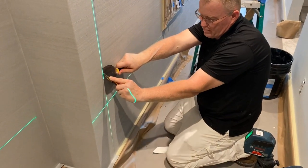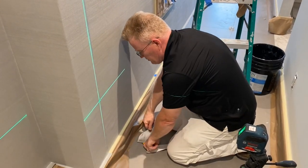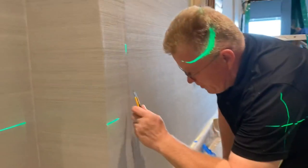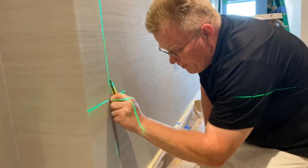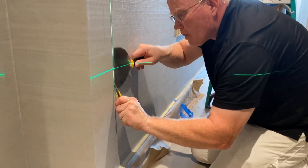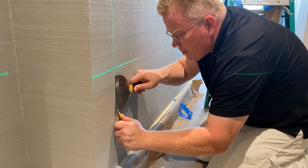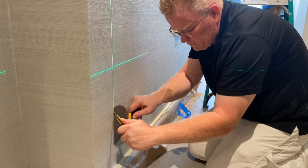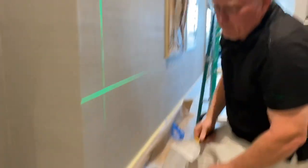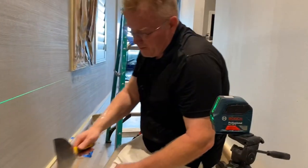Take your time with this. Don't rush it. Whenever we rush in wallpaper, we blow it. You can rush when you're cleaning your table, that's about it. This part gets hard. I suggest always get a new blade when you're doing the bottom.